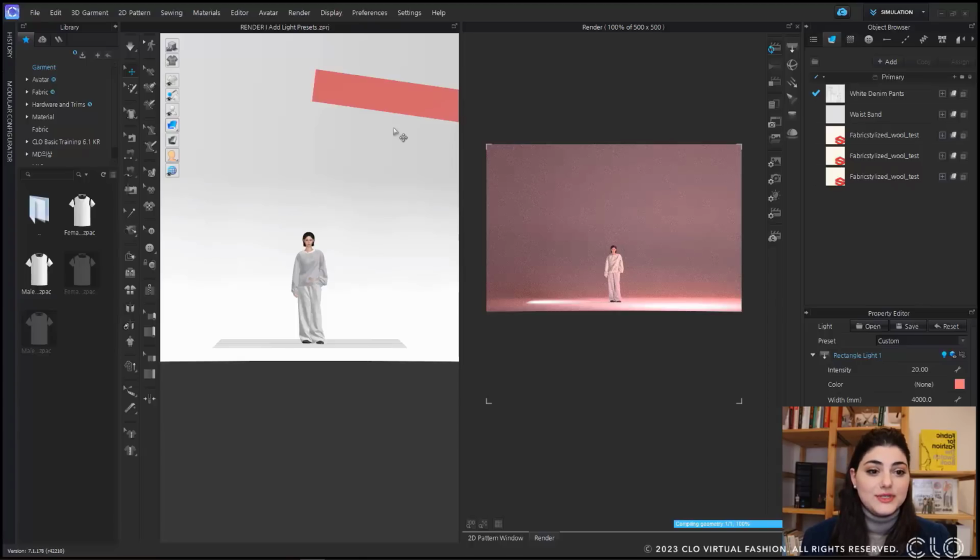And you can do the same in your render window. So using this icon here, you can show that light in your render window as well. So you can show and hide all of your lighting in your 3D and render window, and you can activate the lighting and deactivate it all. Great, right?